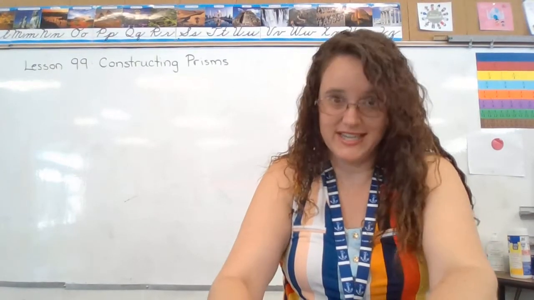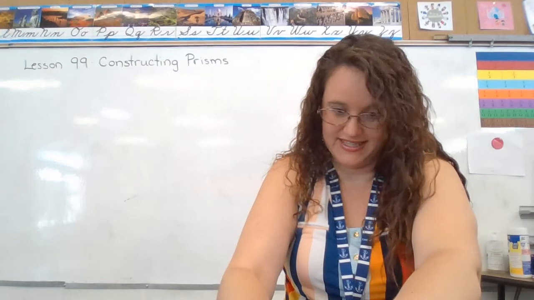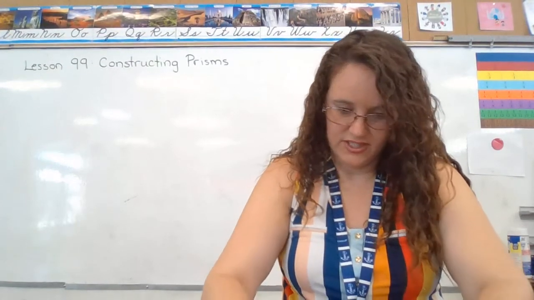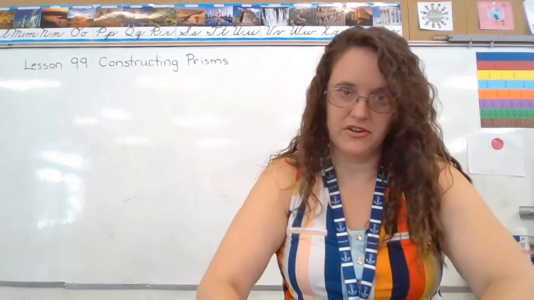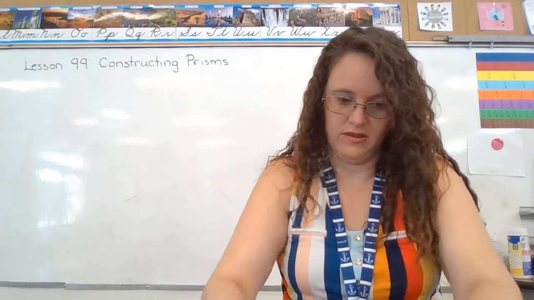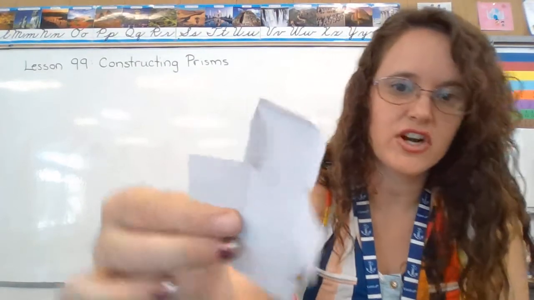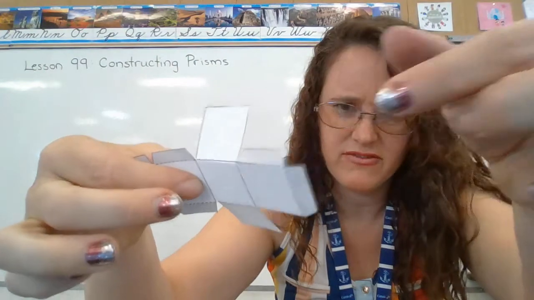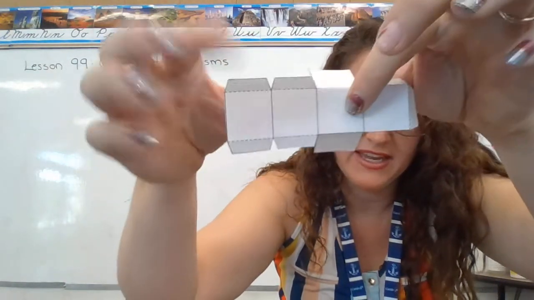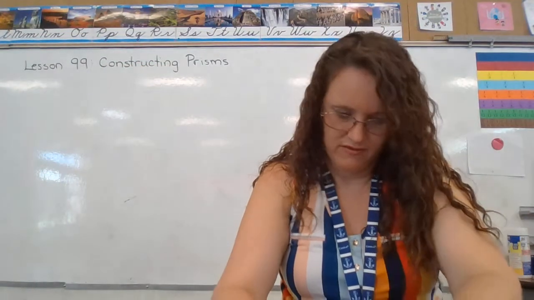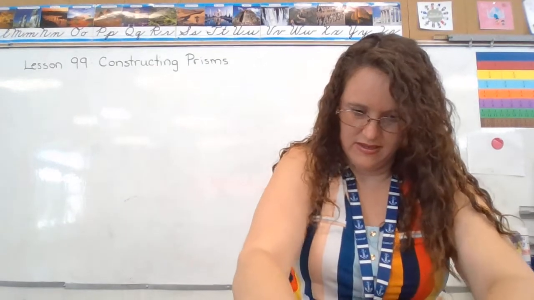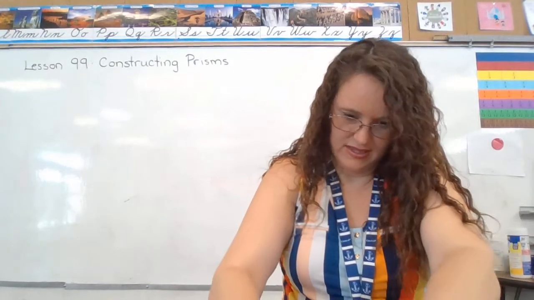Remember, you're folding the dotted lines as well as the solid lines. So it's a whole lot of folds around your shape. So here I've got it started. See how I've just folded each of those flaps and then I folded these two sides up. Now I have to do this side, folding both the dotted line and the solid lines.